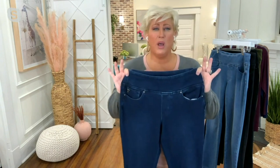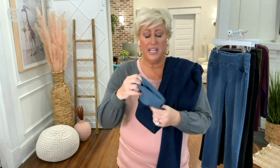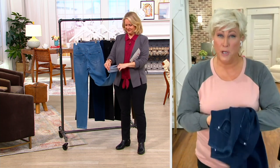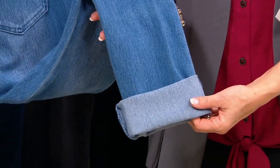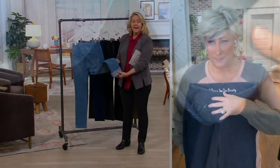See, this is what I love about it too. I'm going to show you. Not only can you wear them for fall, this is a year-round denim. You can cuff these. Normally, you could not do this, Mary Beth, with a normal knit denim because you would see the fuzzies. So the straight leg gives you the ability to cuff, gives you the ability to wear a heel if you want to wear a boot. It's really that basic silhouette that you need. Wear it as a crop or a capri, when June, July, August comes around again. That's the beauty of it.